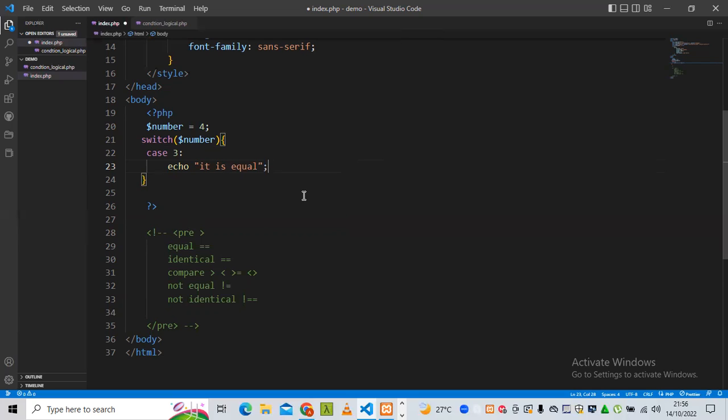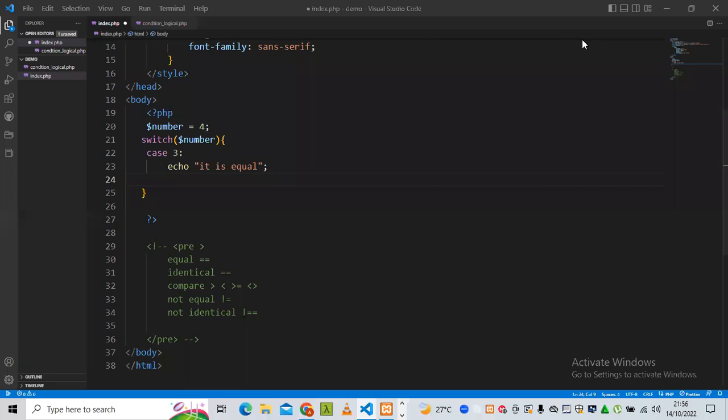That's how it works. So it's like saying if this case matches the number you're looking for, then I want you to print this thing to the browser: it is equal. You understand?